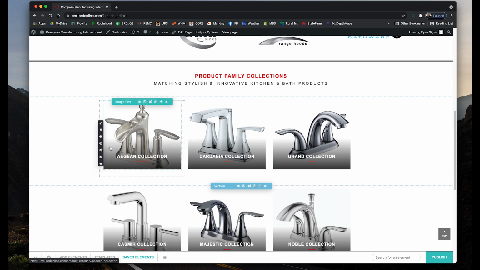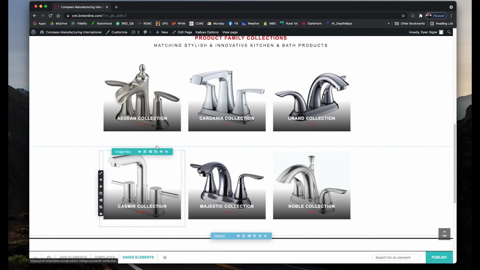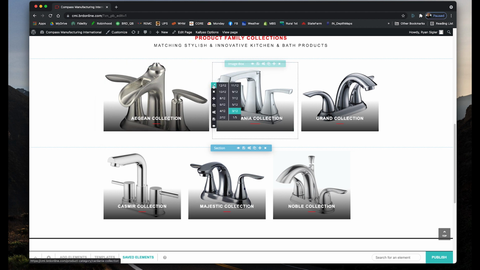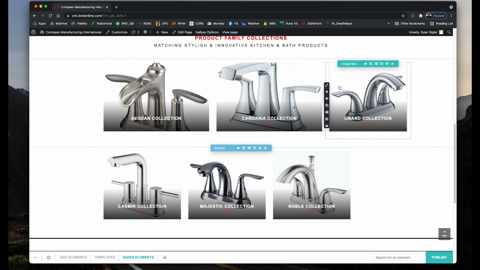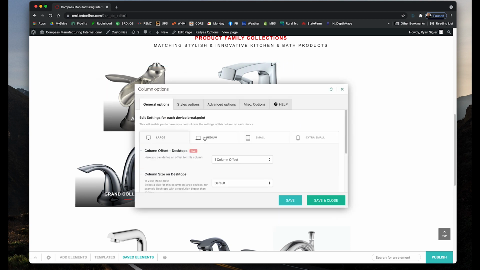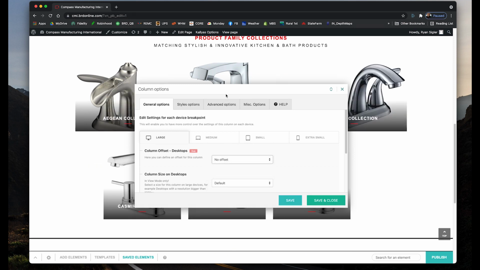We could make it 4 out of 12. It's probably because of the size of these, I made them 3, but we can make each one 4 and 4 and 4, which would be a full 12, and then get rid of this offset.